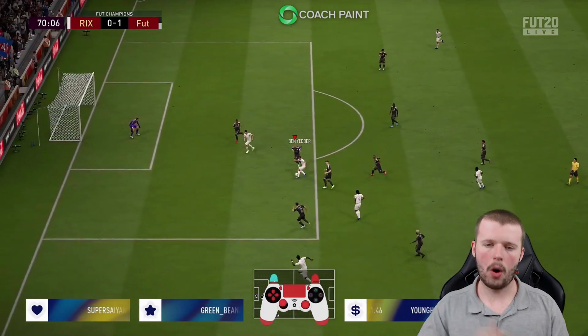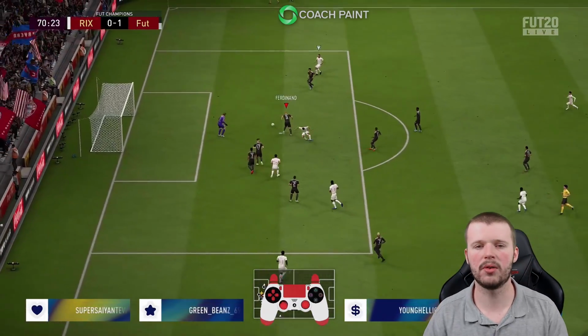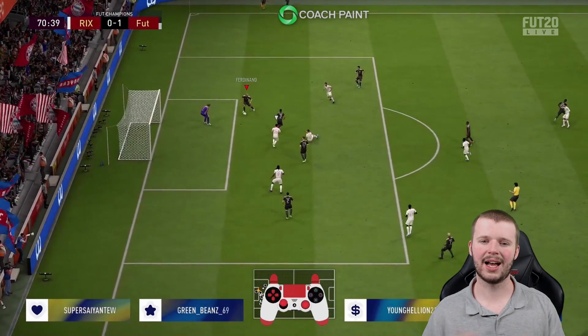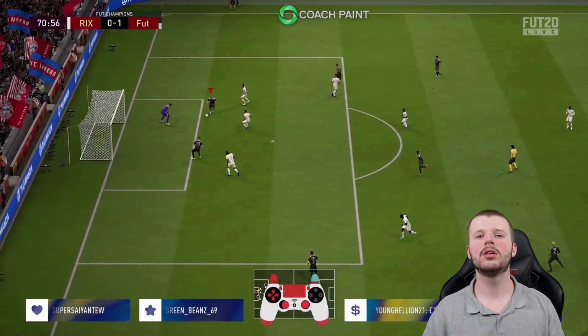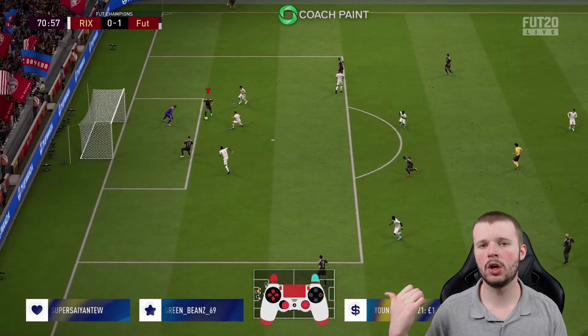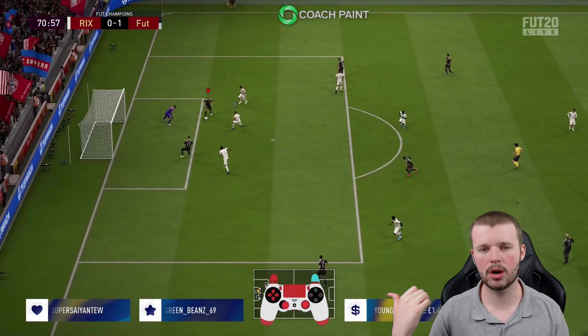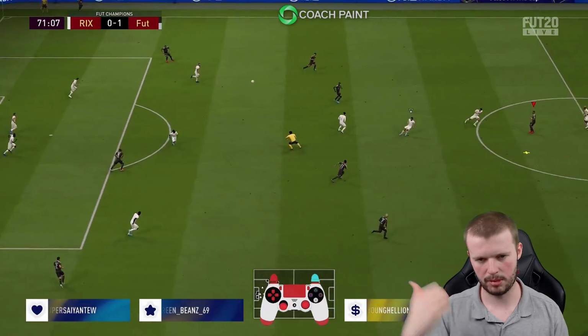Patience is king. I wanted to show this here. So we do go ahead and win the ball back with Ferdinand. Transitioning from defence to attack. Don't be afraid on the odd occasion, if you've not got much on, get it long. Play for the second ball. Mr. Richard Buckley, EA commentator, loves it. Play for the second ball.